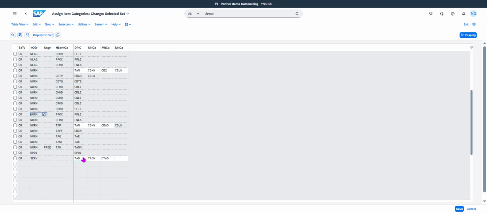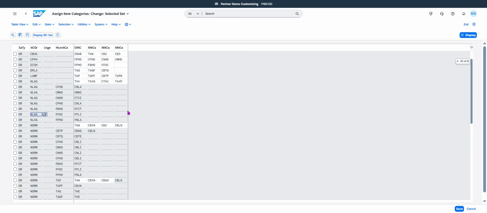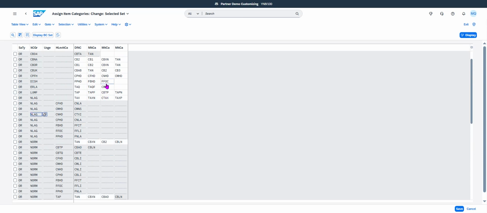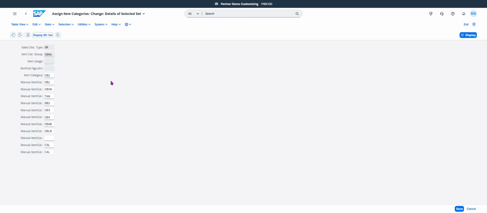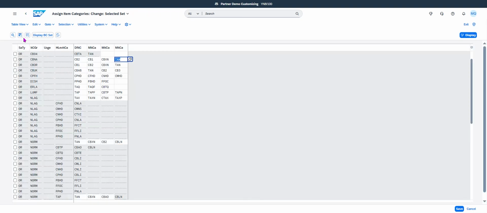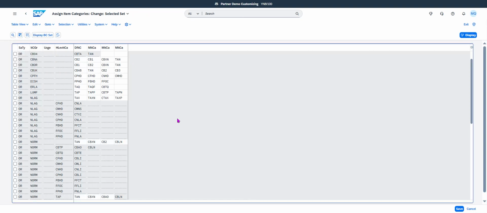So in the services, okay, the only option that I have available is to add a manual item category for an existing entry. As you can see, I'm not able to click on new, so I'm not able to add the VERP.